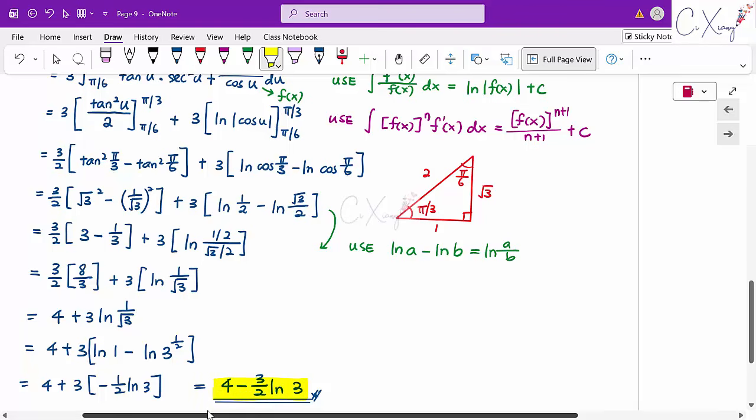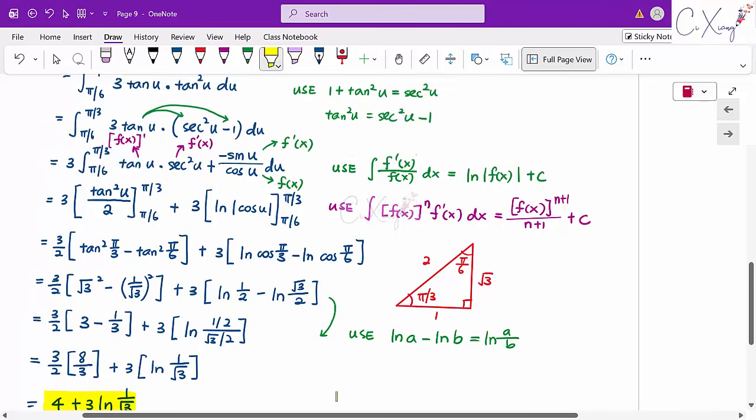But of course, according to the question, you can stop your answer here because from here you can observe already where we are having P plus Q ln R. All the three numbers here are already rational numbers. So my one is also the same. 4 is 4 over 1, which is a rational number. Q is negative 3 over 2, which is also a rational number. Then 3 is 3 over 1, which is also a rational number. Okay?